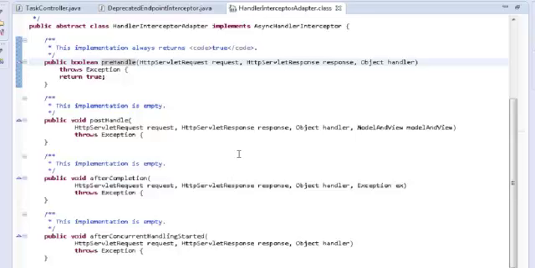So preHandle runs before the actual controller method gets called. postHandle gets called after the controller method has executed. And then afterCompletion is after everything is done, the response has been essentially written.